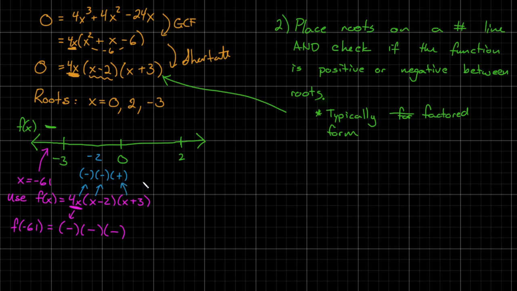Have I lost anybody? Okay, so what's a negative times a negative times a positive? Positive. So we just determined that at x equals negative 3, which we already knew was an x-intercept or a root, it crosses and changes from being negative to positive. Pick something in this interval. 1. Okay, I think that's a good choice. I'm going to give you guys just a moment. I want you at your desks to do 1, and then we'll try 3 as well.